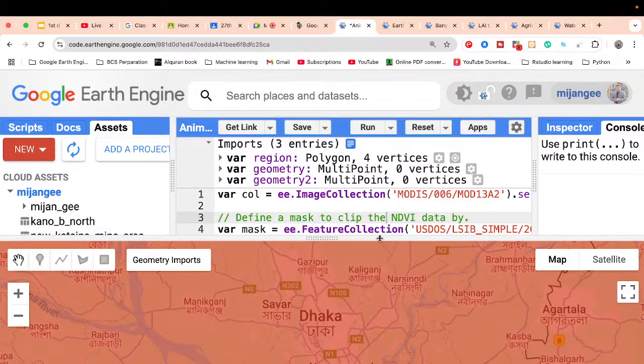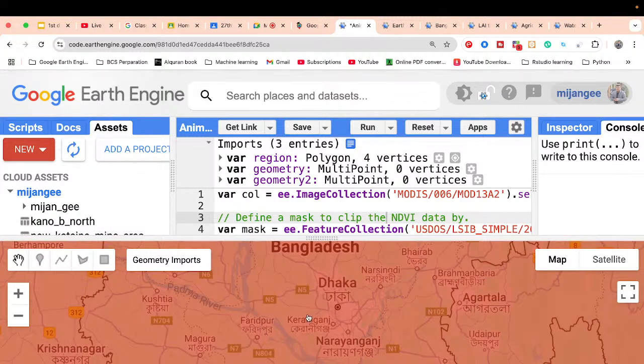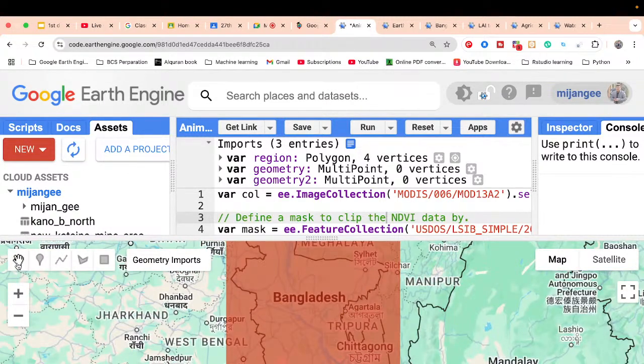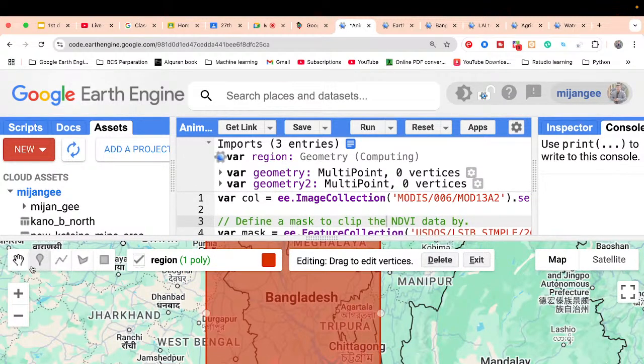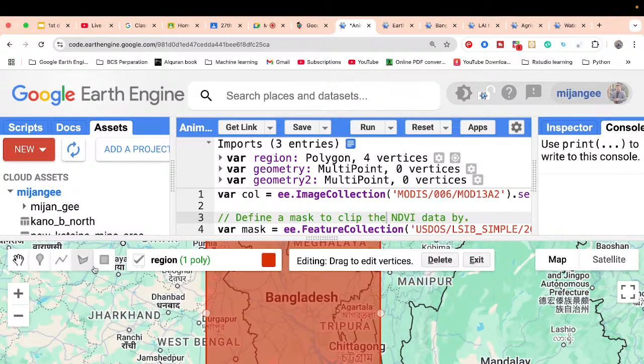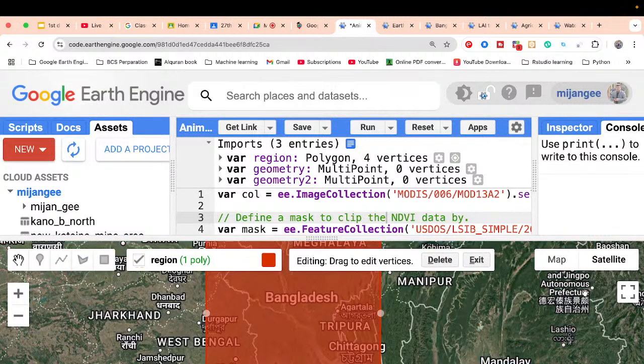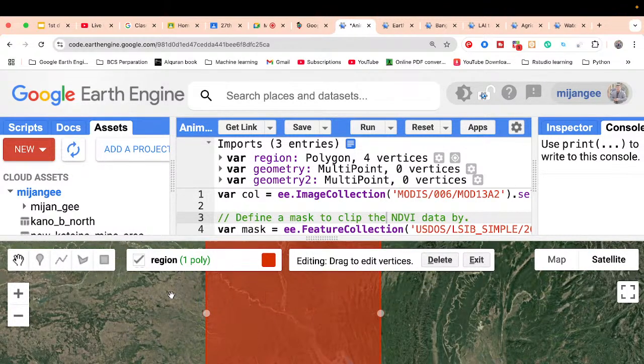Okay, and further, we can zoom in and zoom out, and also use the hand tool, mainly for moving the map or moving this type of rectangle. Just move with the hand tool. Also you can see the point, line, polygon, this type of tool, mainly the drawing tool. And you can also find the satellite view from here, and also zoom in. So this is the overall summary of the Google Earth Engine JavaScript API code editor.